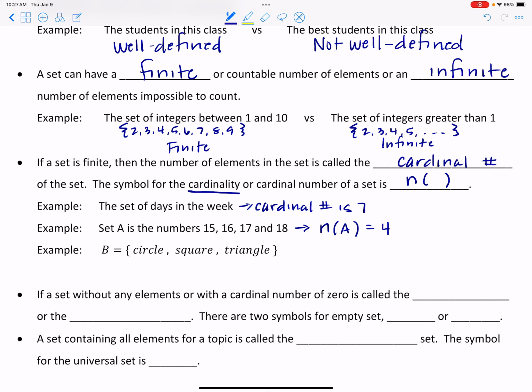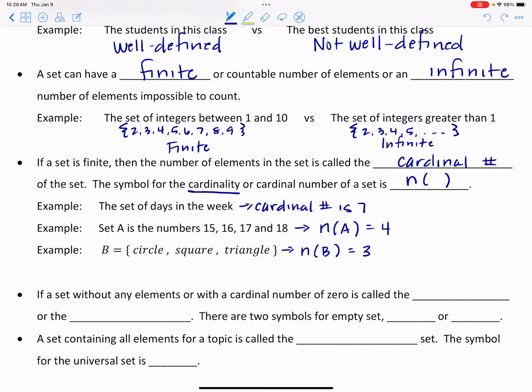And this same is true for the next example. So we have set B, a name for this set. It includes the elements circle, square, and triangle. That is 3 elements rostered out in that set. So we would say that the number of elements in set B is 3. We could also just say, like we did in the first one, that the cardinal number for B is 3, or we could say for the second one that the cardinal number for A is 4. But when the set is named, we will generally use the notation to say the number of elements in that set is whatever that countable number is. Okay? So we've got that notation for the cardinality or cardinal number of a set.